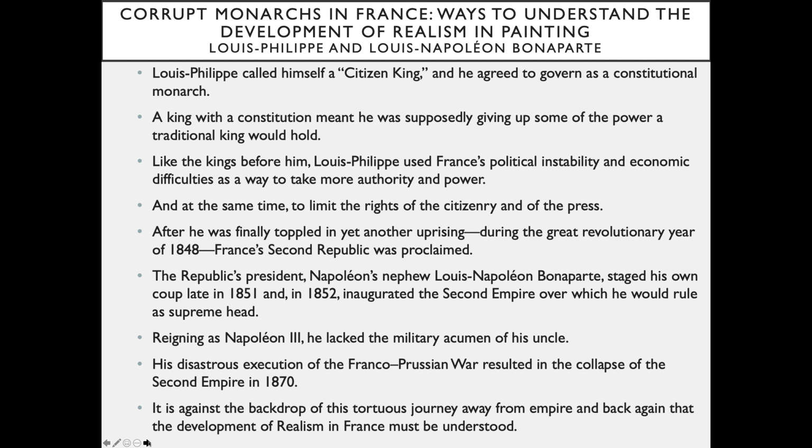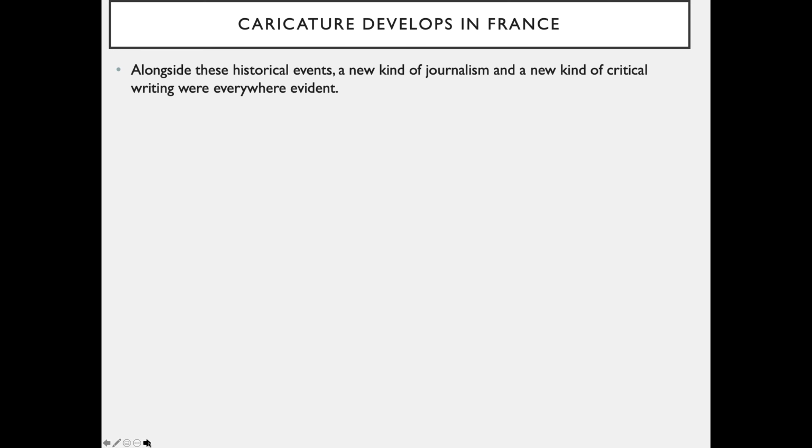So this was such a difficult century for ordinary citizens, and no wonder they wanted to see something that wasn't escapist like neoclassicism and romanticism. They wanted to see something that reflected their experience more. All right, so caricature develops in France. Alongside these historic events, a new kind of journalism and a new kind of critical writing were everywhere evident.